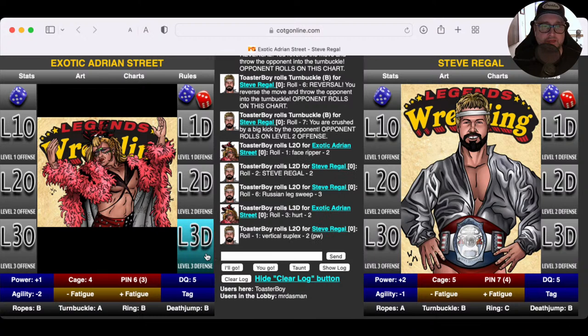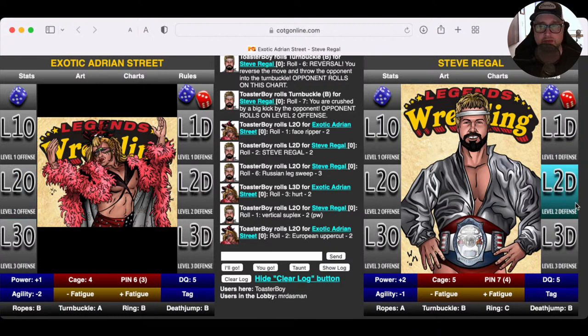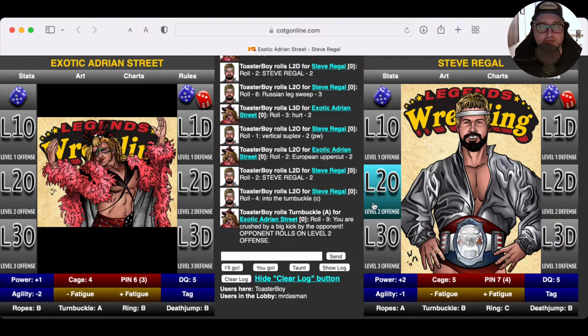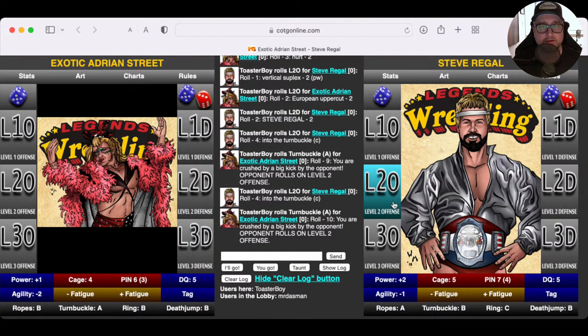Vertical suplex 2, power move. Exotic Adrian Street has the power, so he reverses that with a European uppercut 2. Steve Regal reverses it again every time he tries that uppercut. Into the turnbuckle goes Street, crushed by a big kick. Can Regal? No, Regal's going to throw him into the turnbuckle again. Another big kick. Regal rolls into the turnbuckle again, just whipping him from pillar to post.